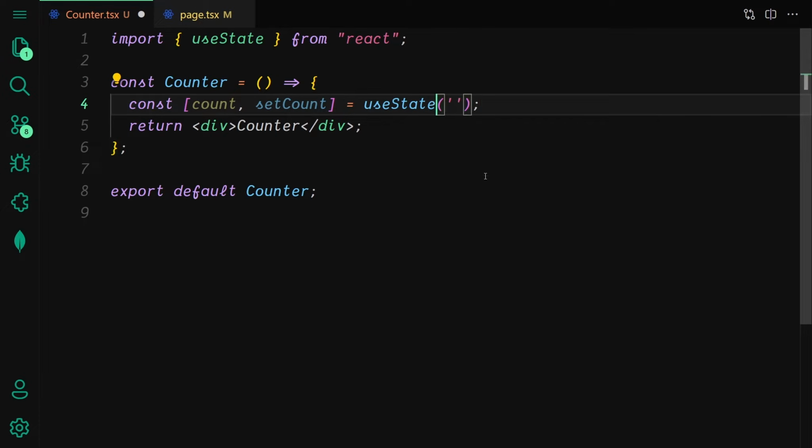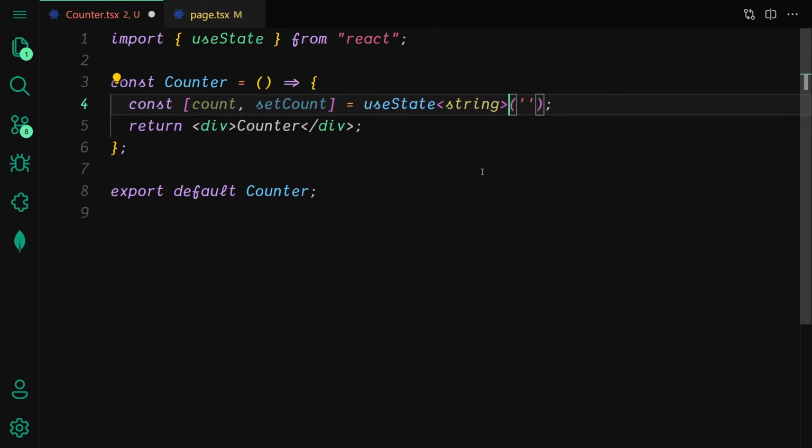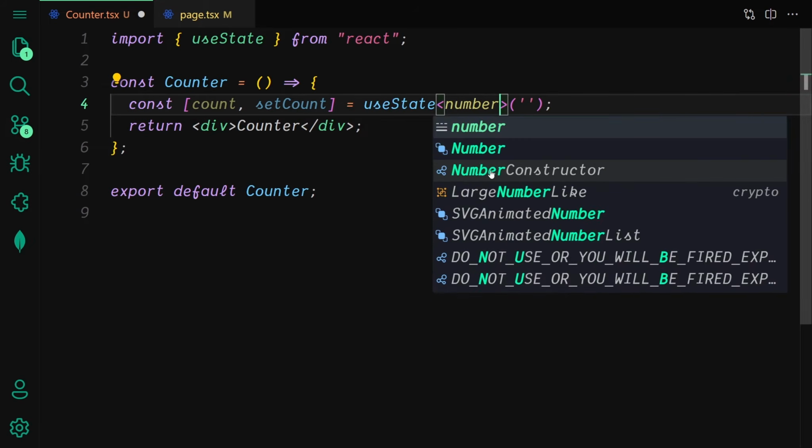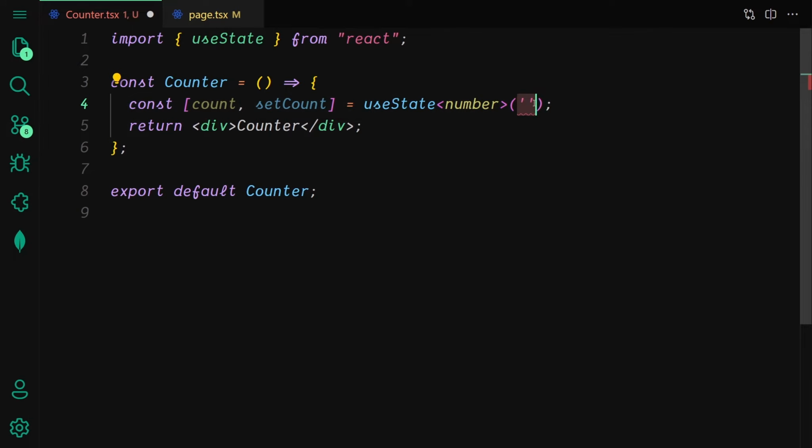The syntax will look something like this. You already know how to use the generics if you are coming from my TypeScript course, but if you don't, this is how you're going to be explicitly defining your type right here. So let's suppose if you want to store the value of a string, this is how we are going to be attaching the string type, or a number if you wanted to. So here you can see this is how we are going to be attaching a number type. Then we have to define some sort of a number right here. Okay, so in this case I'm going to just specify the value of 0 right here. So here you can see that error is totally gone.